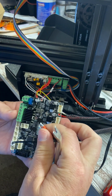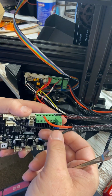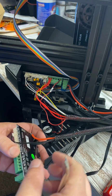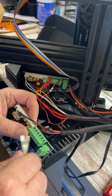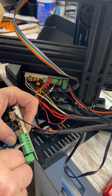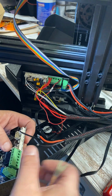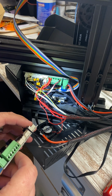And so now I want to attach this to the middle two prongs, which are right there. So this will come around and we're going to put this right back in the same spot. So we want it to be on bed, which is the middle two, and so we're going to loosen these up. And if you look inside there, there's two little keepers, so you just want to make sure that those are loose.